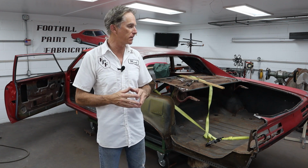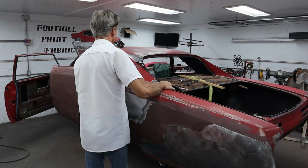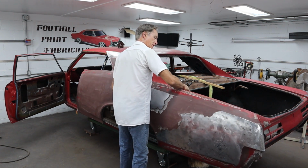Okay guys, let's get this quarter panel on, hopefully for the second to last time, or maybe a couple more times, who knows. But we're gonna fit it on here as many times as it takes to make sure it fits perfect before we start welding it on. Let me grab this thing. You just grab it and kind of throw it at the car and it lands right on there, stays perfect, but not really. It takes a little jiggling to get it on there, but it fits a lot better than it did a week ago. This thing is a monster. It's the biggest quarter panel I've ever done in my life. I've done a few.